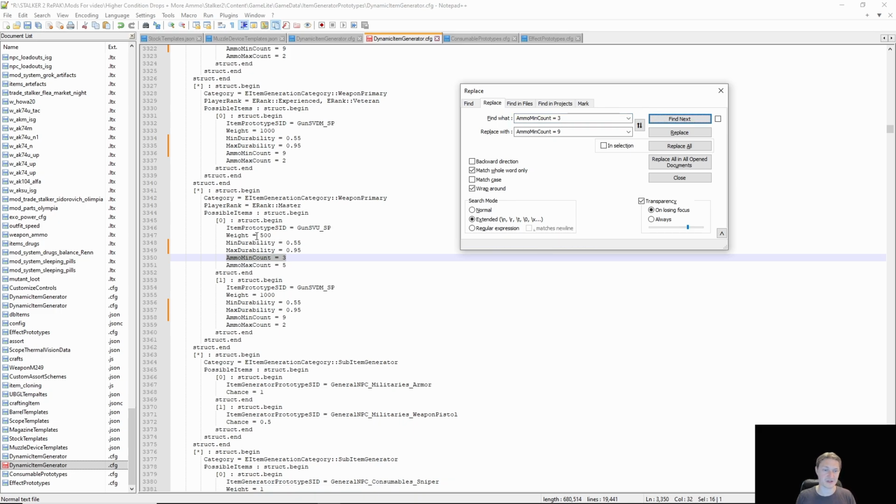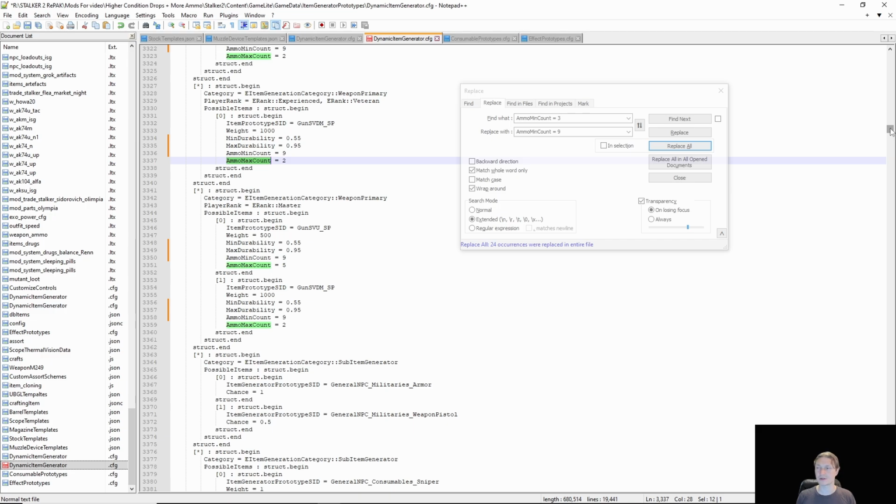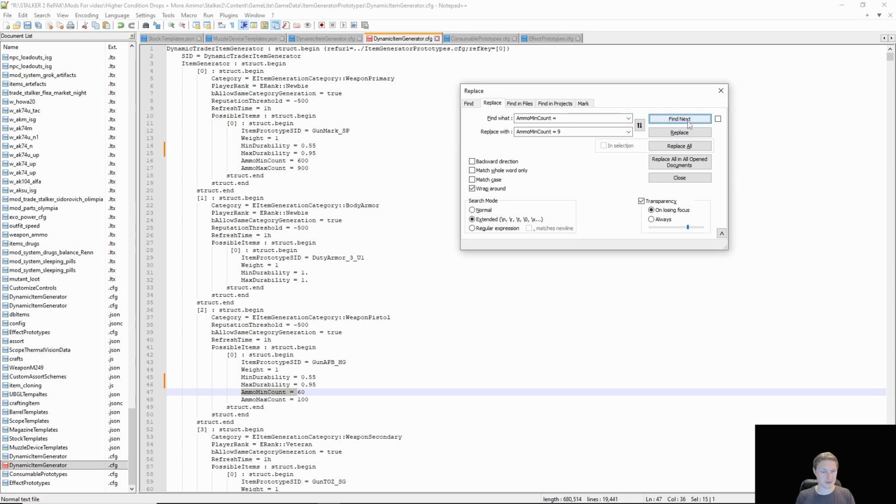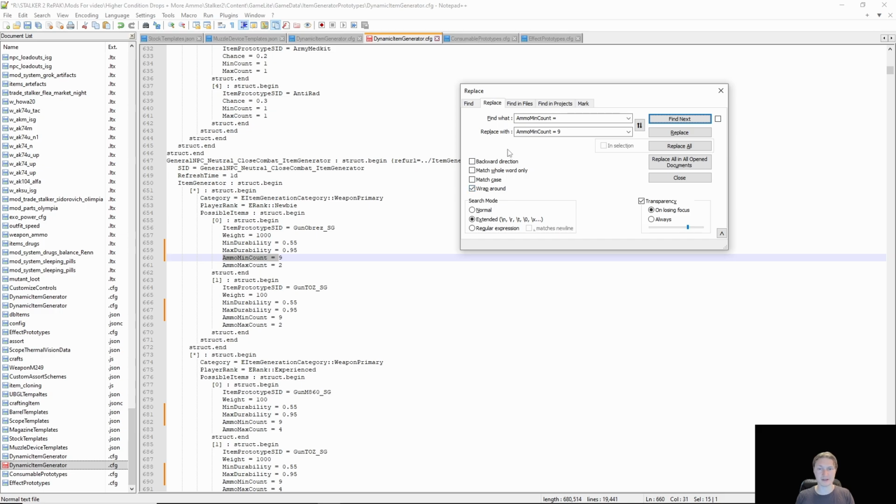3, let's see if there's a 3. There's a 3. So if the SVU, the minimum amount of bullets they could have is 3, let's change that to something like 12, right? So, I mean, it could be 9. Not 19. Yeah, min, so I think you get the idea. And then same for max. Let's go back up here. Nope. Let's see. Where were we last? Okay, 9.